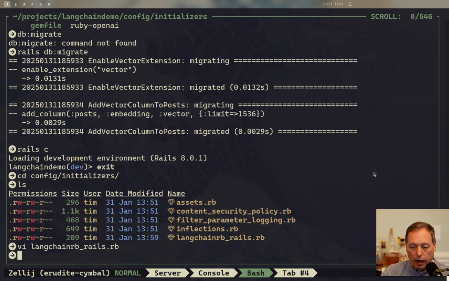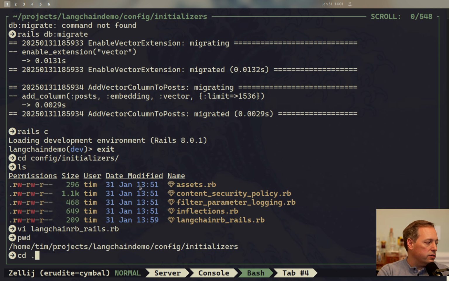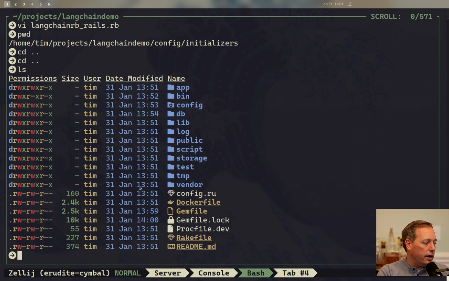Okay. Now I would recommend doing an environmental variable, because what you'll find is that the way this library works is it's referencing that environmental variable all over the place. And so you'll end up hard coding it all over the place. So it's not recommended. So use the environmental variable.